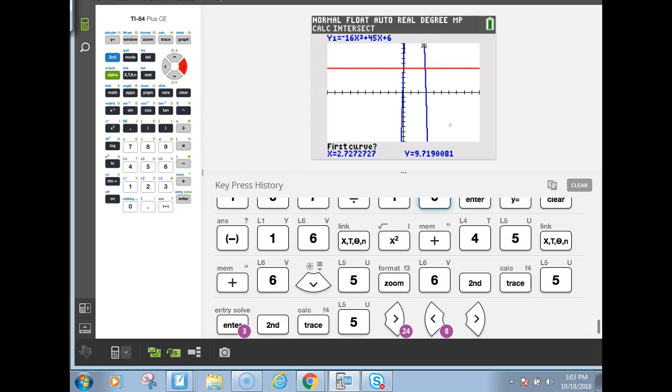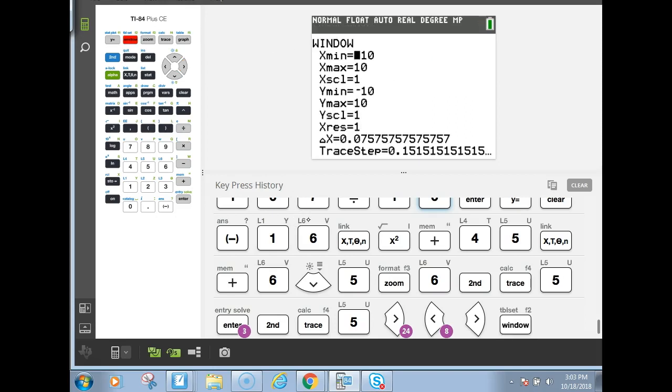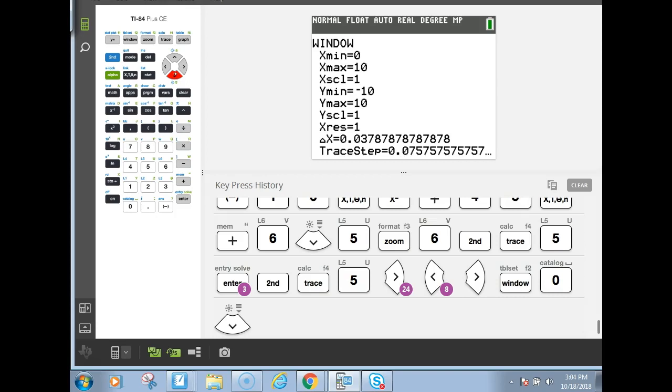Something about our, what do we call this thing? This is the window. Okay, so we could fix it so we could see a little bit better. We don't have to do this problem, but I'm just saying if you wanted to see the whole graph. Do I really care about the negatives? Not really. So I'm going to change my x min and leave that at 0, and then I'm going to go to the y's, and I'm going to say, well, I got to go higher. So I need to change the y maximum.